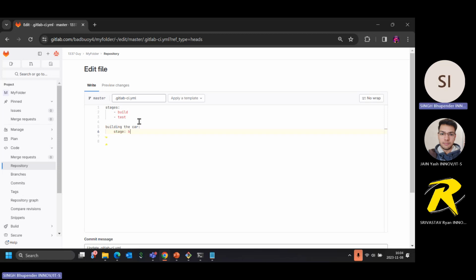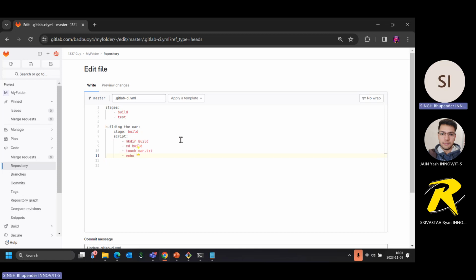We'll define the build stage and the script. In this case, since we do not want any image specifically, we are fine with Ruby, so I'm not specifying the image here. I'm just going to write the script. First, we'll make a directory named build. Change to it. Then create a new file, touch car.txt.